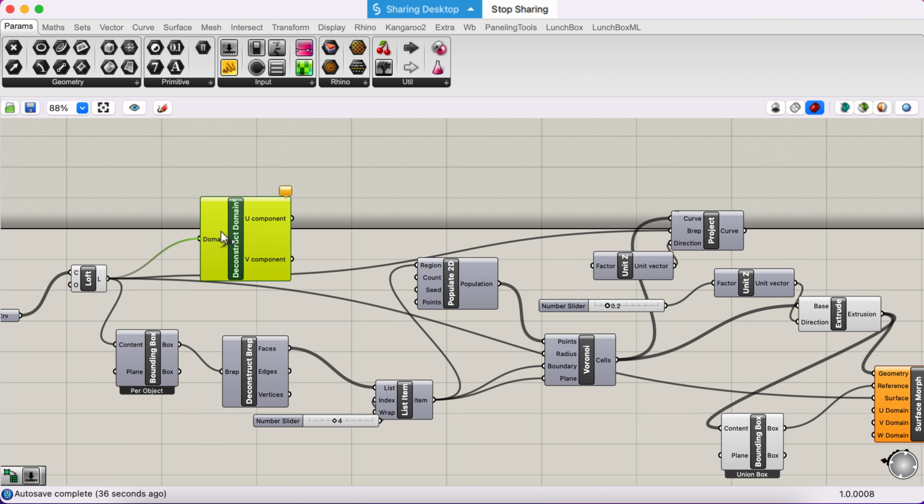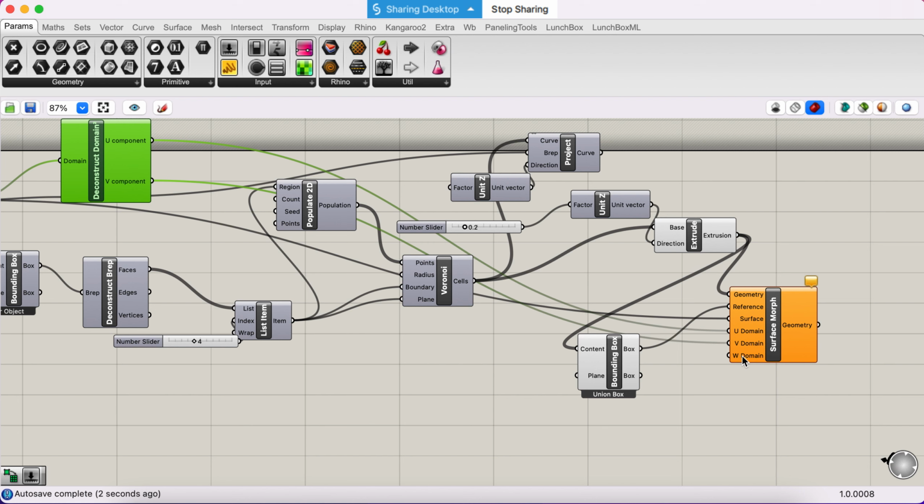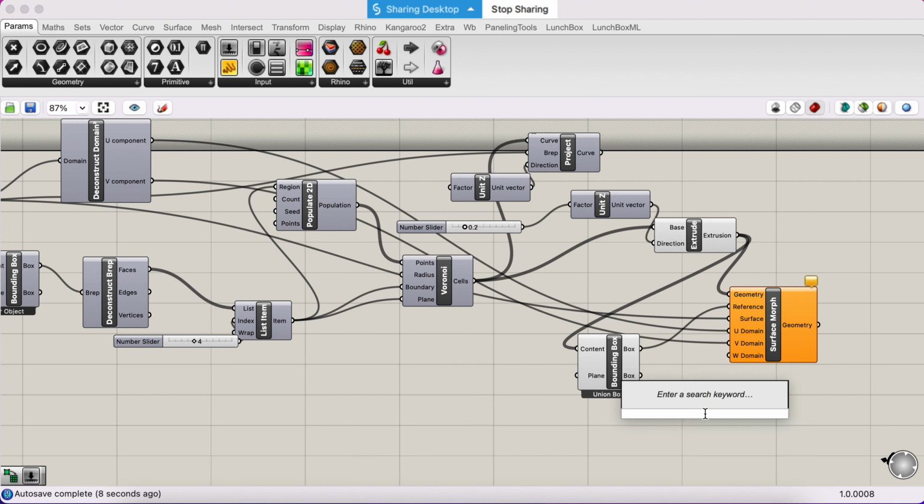So I'm going to treat my surface as a domain and use those values in the u and v inputs of this Surface Morph. And the last one is going to be the width of the geometry that I want to use. I'm going to use the same value that I used for the extrusion.